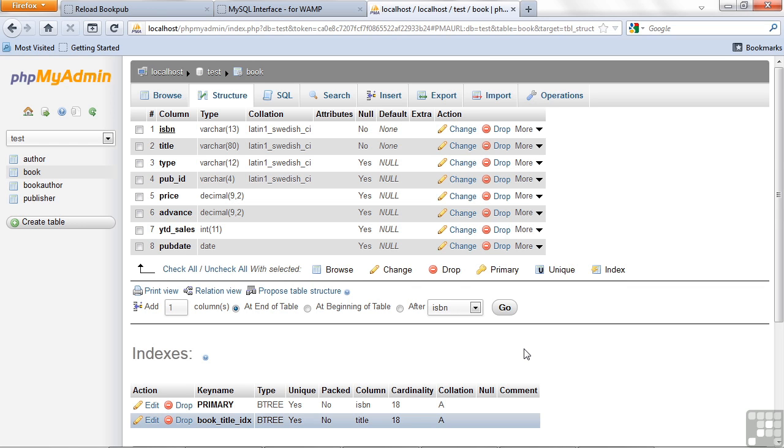When we do a query on a table on an unindexed column, it has to do what they call a full table scan. It's going to look at every row. Are you the value I want? Are you the value I want? It's going row after row. But when you have a column indexed, it's going to look at that index structure and try to more quickly get to where it needs to be.